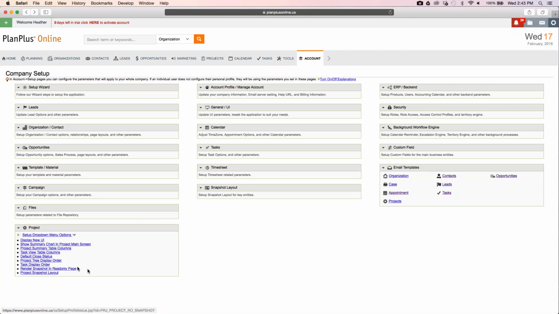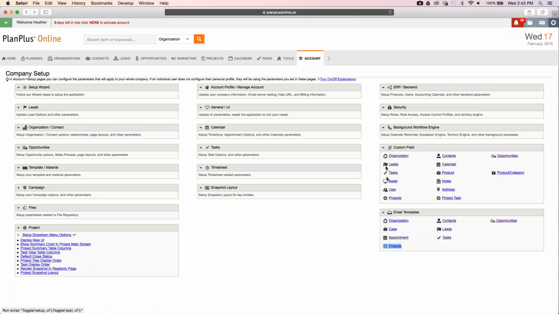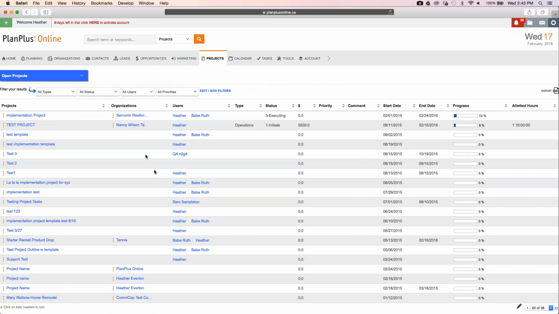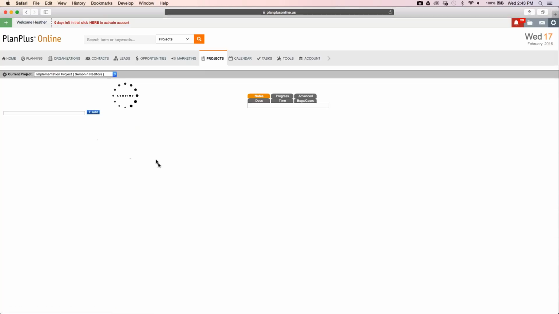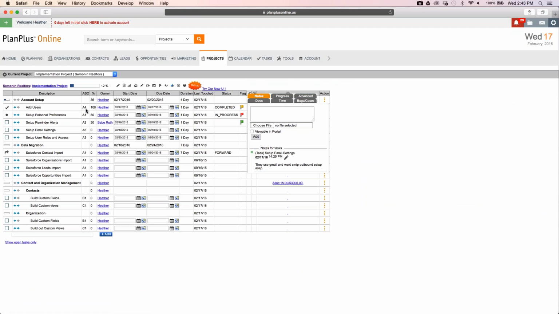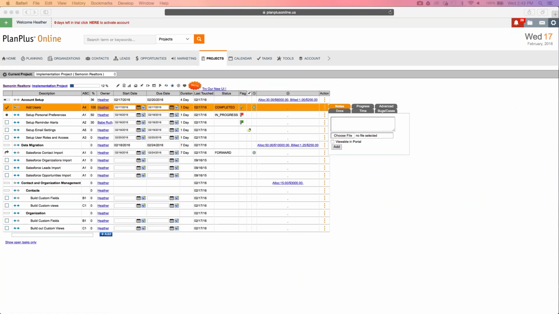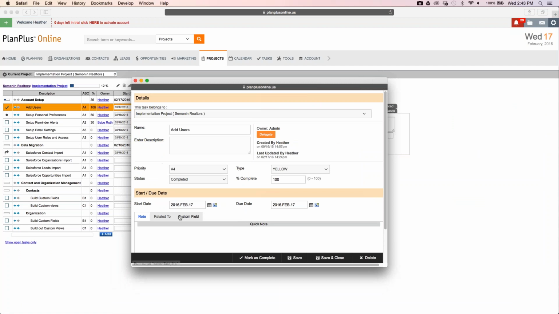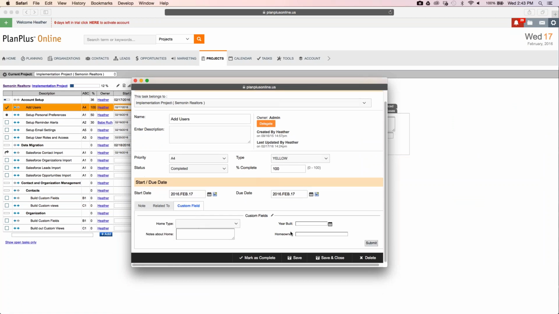So this is kind of the setup and configuration portion of it. You have project custom, sorry, those are email templates, project custom fields and project task custom fields. Those can be used over here in your task views. And then if you actually open up a project or a project task, the custom fields will automatically be part of the page layout. We'll just open this one. So custom fields right here. Those fields will be showing right here.